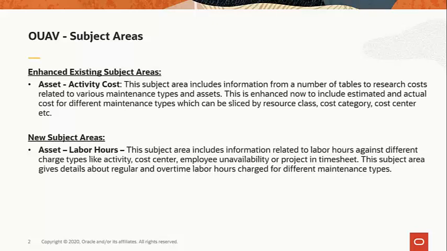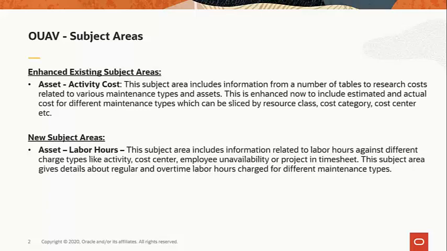This subject area can be used to slice and dice the different labor hours which are consumed in doing particular maintenance activities. You can charge the different labor types based on activity, cost center, and employee unavailability. It gives you details about the regular and the overtime labor hours charged for emergency types of work, regular corrective maintenance work, or preventive maintenance work.